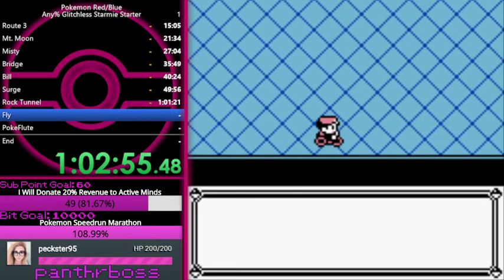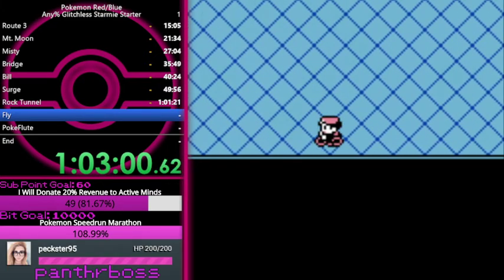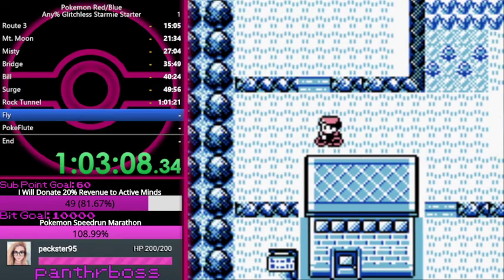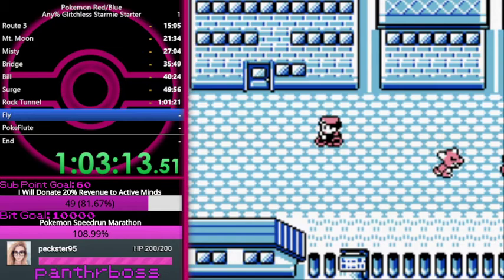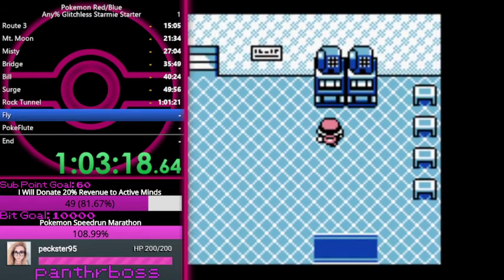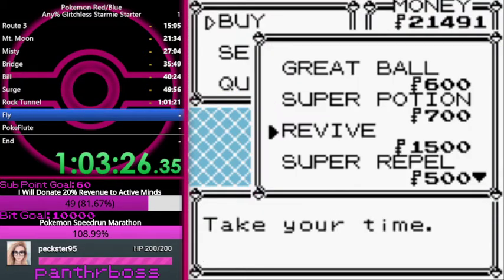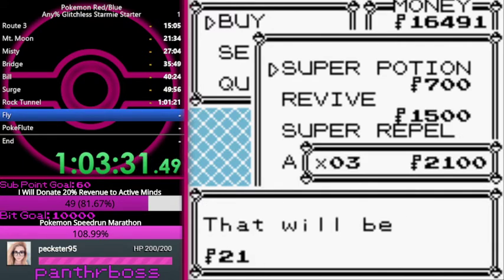I don't know if it's really that important to get that Elixir anyways. Yo, what's up, bro? How's it going, man? Really not that important to get the, what's it called? That one thing. No, we don't do Ice Beam now. We'll just get Blizzard, that's fine. Okay. Get three more.